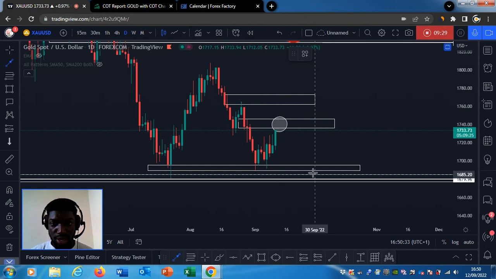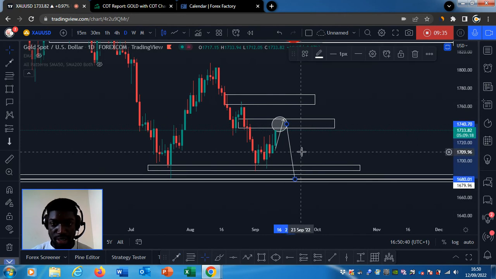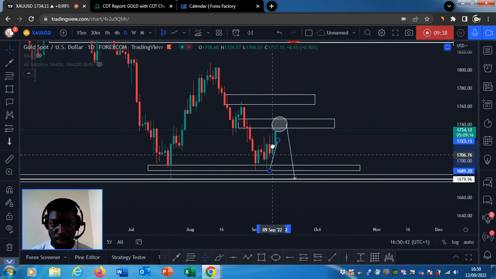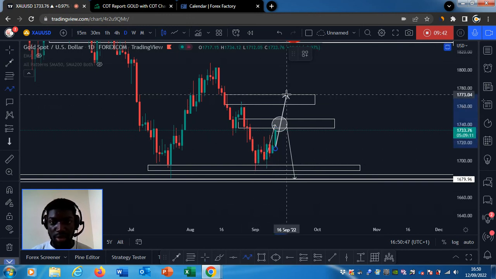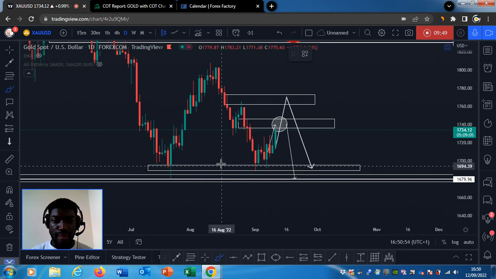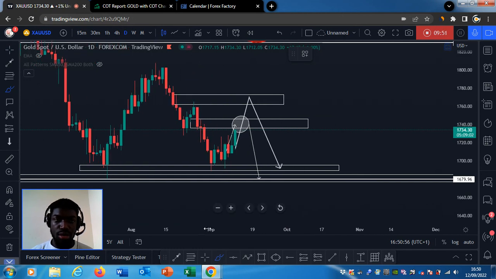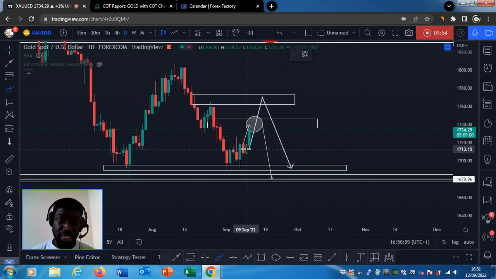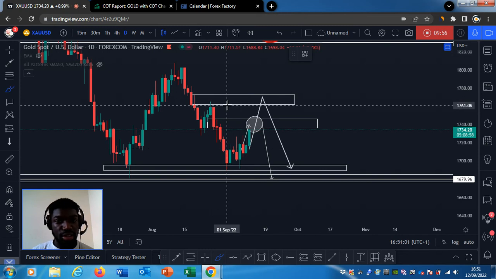We have this price zone here where price could test, news could come out, could be good, and affect gold, and gold will come and test the lows of this support. Or we can see if momentum breaks, however news comes out later, it could. There's a lot of things that could happen in the market. So all we have to do is be patient and be watching the gold market, especially the news, to see what the Fed's news for inflation comes out and shows.